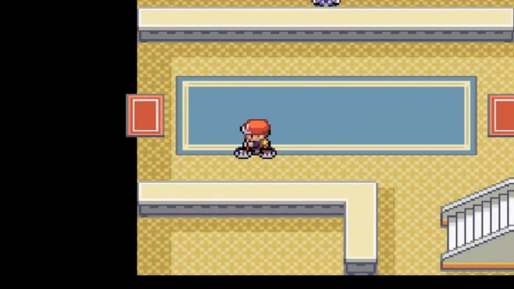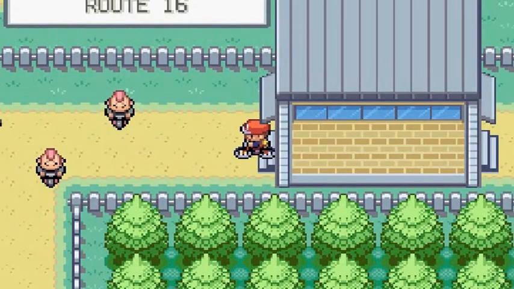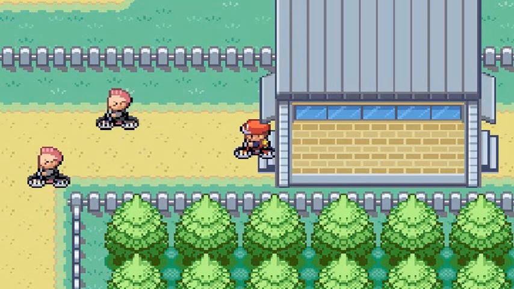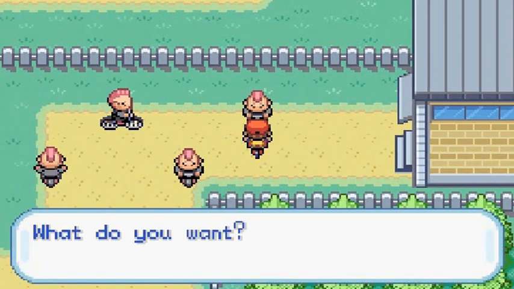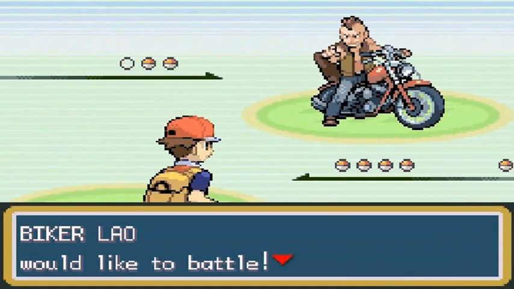Alrighty, so yes, we are on our bike, and here we are, Route 16. Our mission is to increase the levels of all our Pokemon, so it's going to be a while until we get to Fuchsia City. But it's a good one, guys. I've stocked up on items. So we're going to be battling a whole bunch of trainers, and hopefully our Pokemon don't faint so many times, you know? That was kind of bad right there.